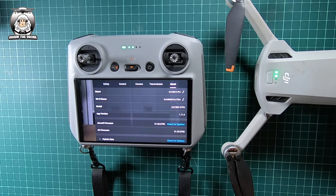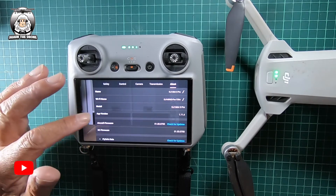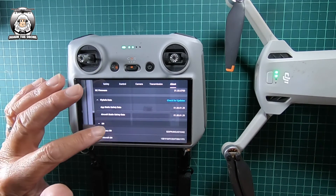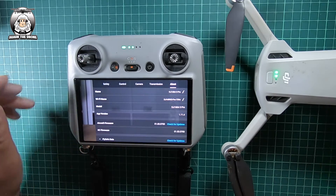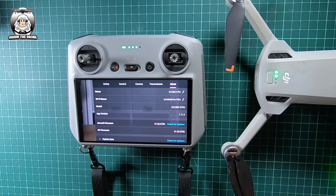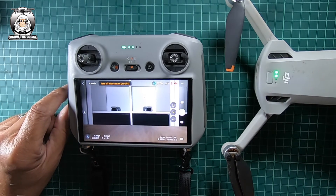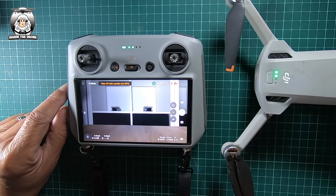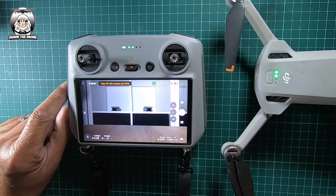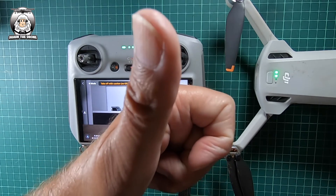So the app version hasn't changed at all. No doubt there will be another update related to this, probably in the following weeks. It'll be interesting to see what happens at the end of the year. As always, it's all looking good. I don't think I need to do a test flight, but if I go out in the next day or so and have a problem, I'll let you know straight away. Hope you enjoyed the video — it's only just an update, but it's always important to keep up to date. Catch you in another video.